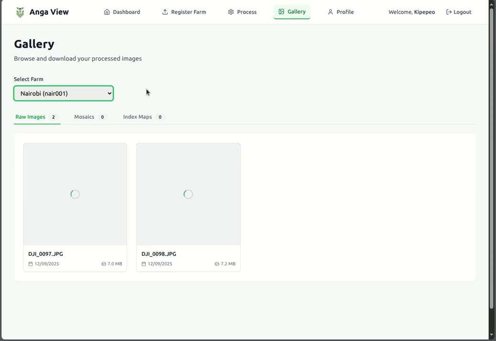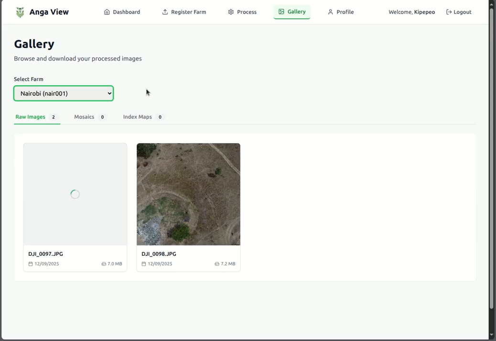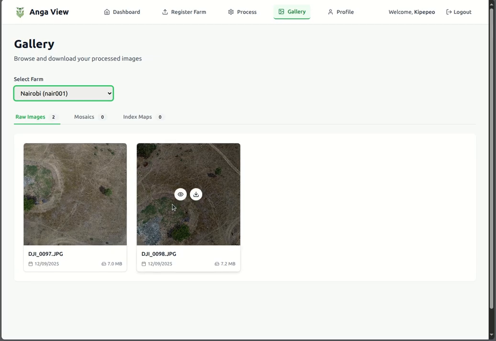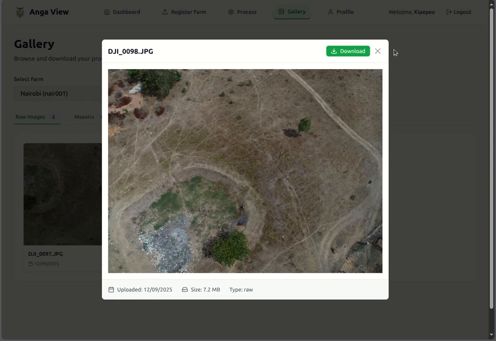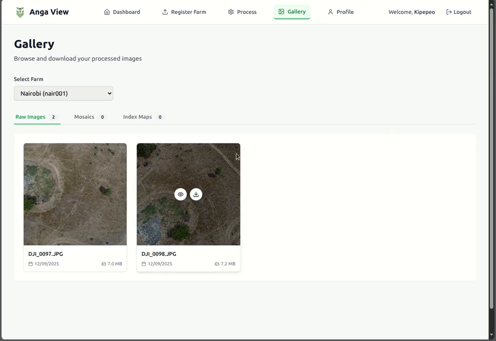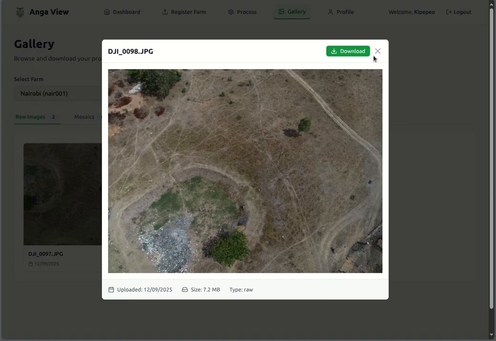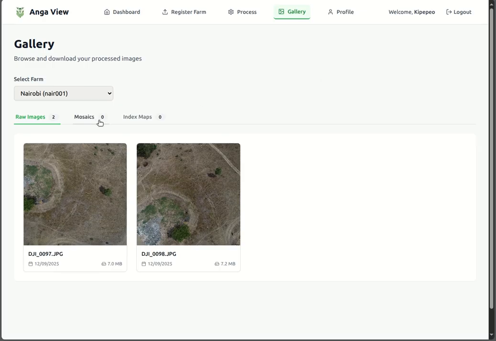So the farm that we had uploaded in the back end before this video was basically two images that were taken during one of our test flights at Kipepeo Aerospace, and you can see them here. This is image 1 and this is image 2. A beautiful feature as well, these images are stored in our database, so you have a chance to also have a backup, and in case you need the images again, you can always just download, say if you lost them somewhere on your personal storage.